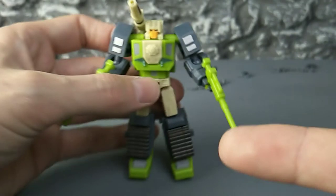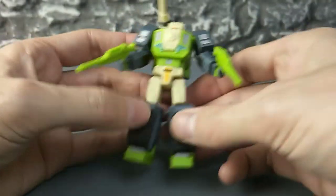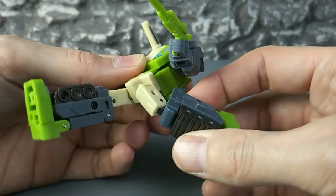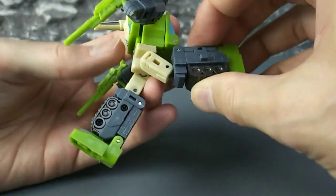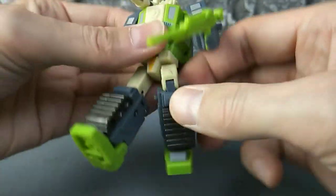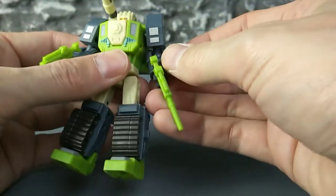These guys are quite a few years old already, so there's no head rotation or anything. It just slots in there, as you saw. Ball joints, ball joints, ball joints. Hinge at the knee. So he can go out, forward, and back all the way. And the knee is just 90 degrees. And then there's a foot tilt, but no ankle tilt, so to say. There we go. Oh, by the way, you can put this on either side as you desire.